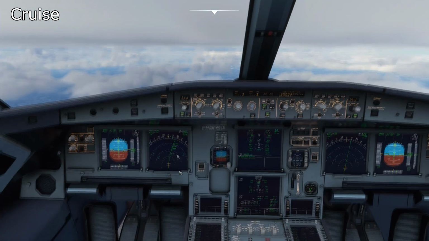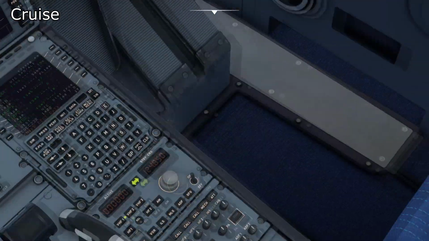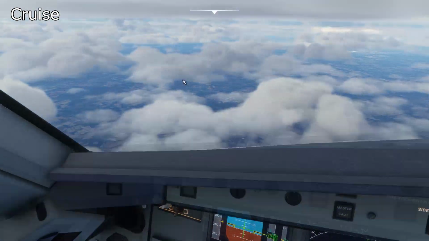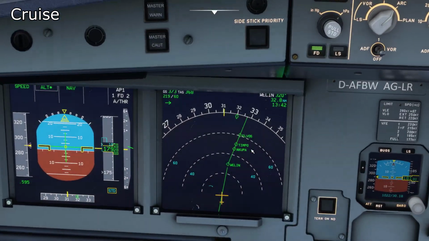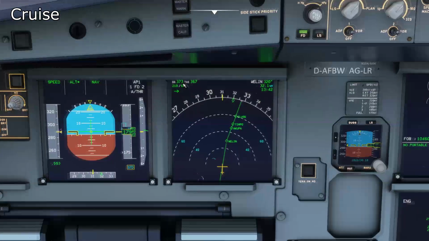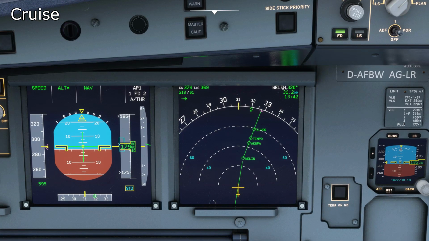Now we're at the cruise, there's a couple of things you can do. Check your engine temperatures and your fuel levels. We've got more than enough fuel and the engine temperatures are just fine. Appreciate the views, make sure you're still flying your route, which we are. Marvel at your speed and show it off. We're actually not going that quickly. 373 knots. If you look on the nav display here up in the top left, that's your ground speed and that's your true airspeed, and then up in the top right here you can see your distance to the next waypoint, which is 30 nautical miles.